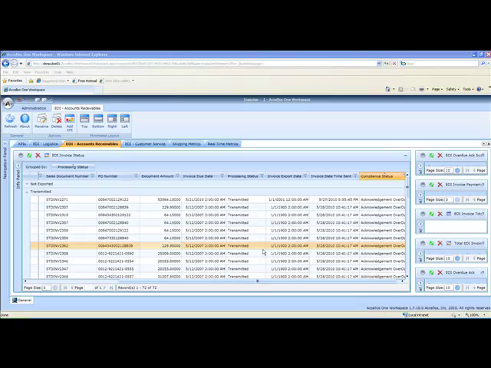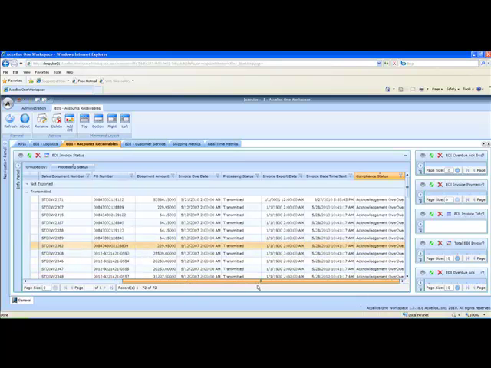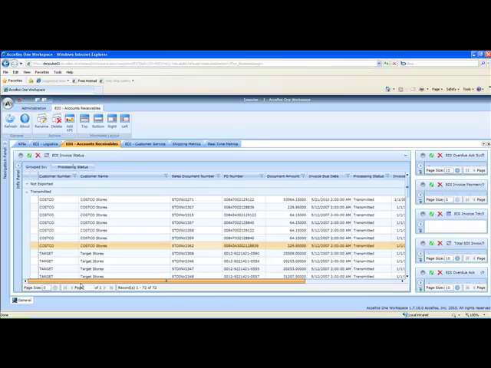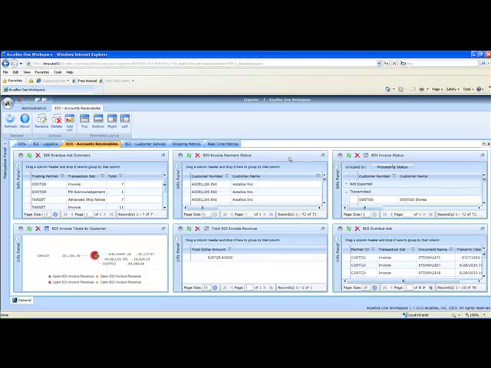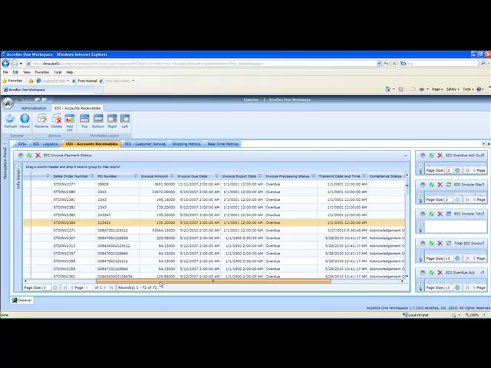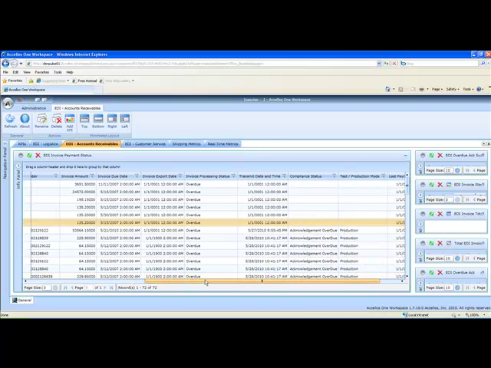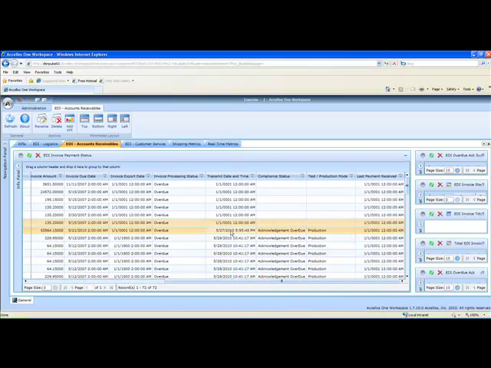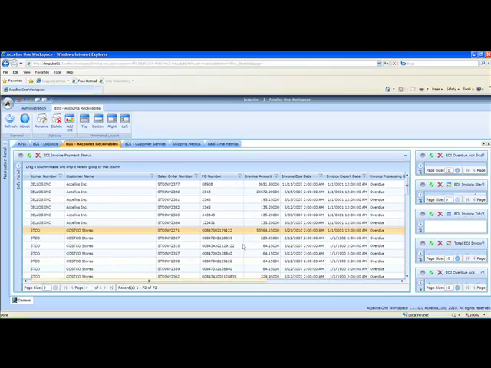So with the available dashboard functionality, we can look up a particular invoice to find the status, and we have all the additional information available to help with researching an issue or just validating that all invoices have been processed successfully. Back to the payment status, if we'd like to drill in and understand which invoices have not been paid, again, we're provided with a complete storyline of what's occurred with that specific EDI invoice transaction.